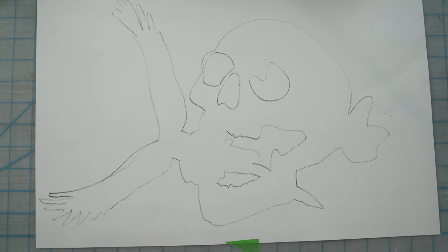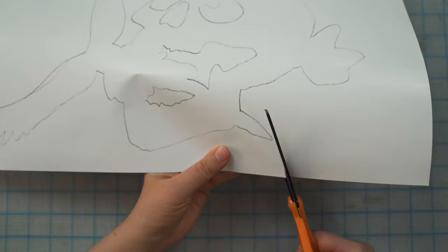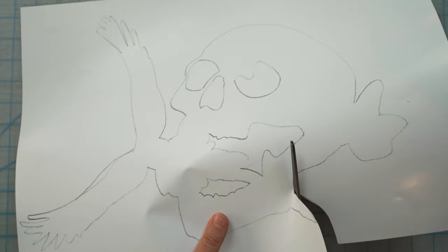And then I'm going to cut out this stencil with scissors here, and I'm going to cut out the outside with scissors, and then the inside I'm going to use a little knife to cut that out, because it's quite hard to do with the scissors.